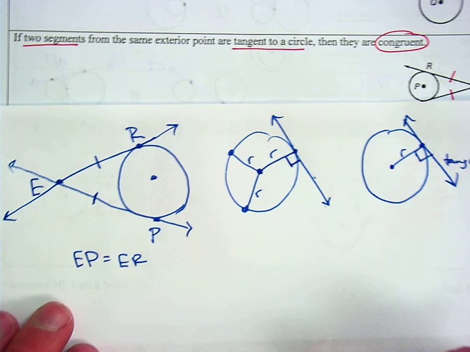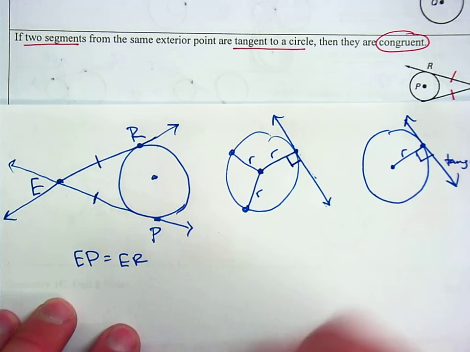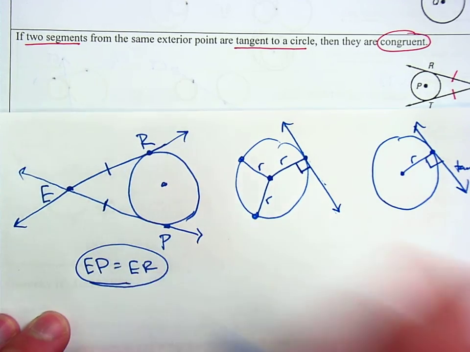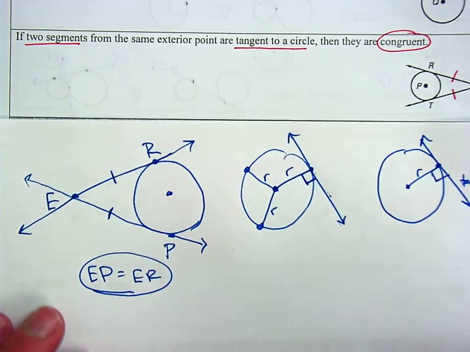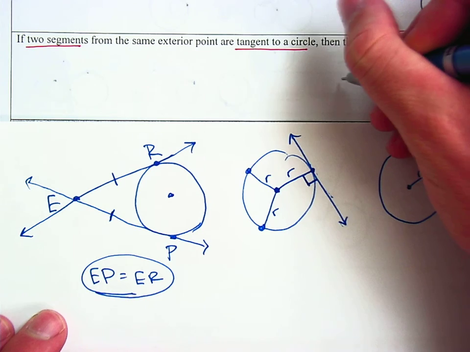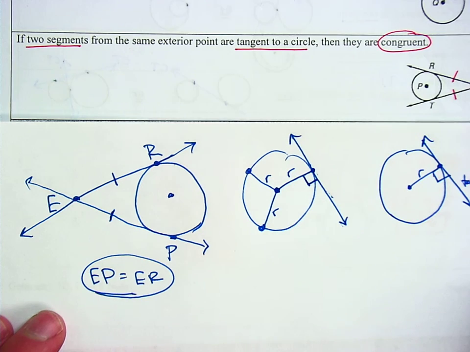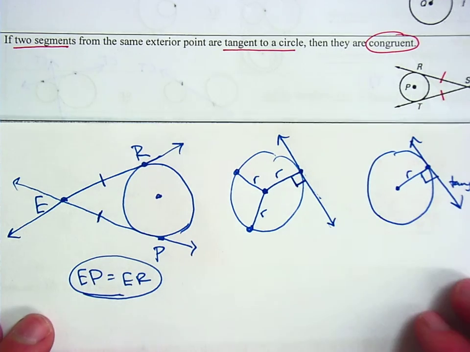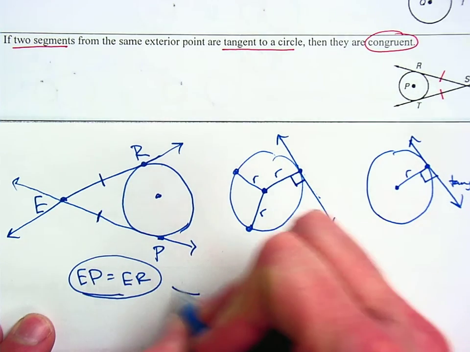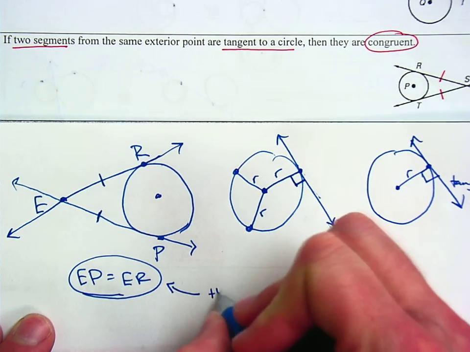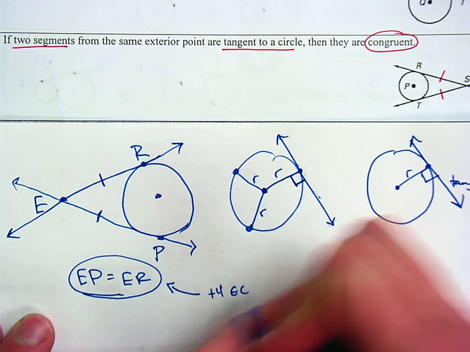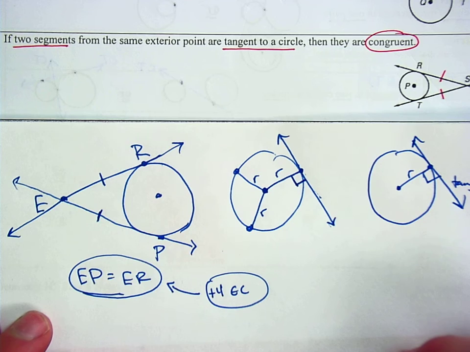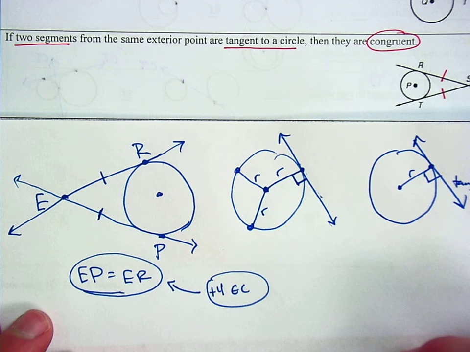So EP would equal ER, right? So just to let me know that you're following along in the notes, I want you to write this into your notes. Write it right next to this picture right here: EP equals ER. I just want to see you write it in there to know that you're following along. And this would be something else you would want to do because that's going to get you that extra 4 points, extra credit on the notes, just like the smiley face from before.